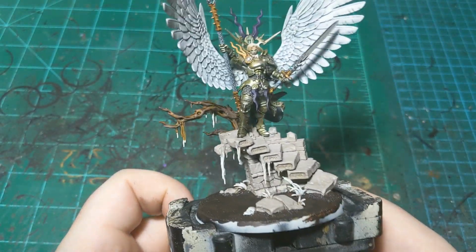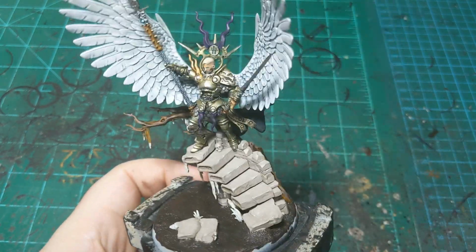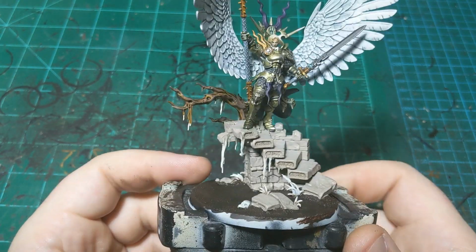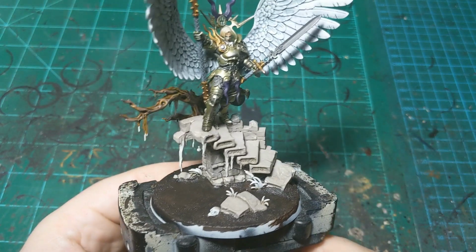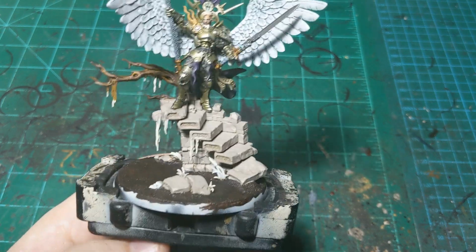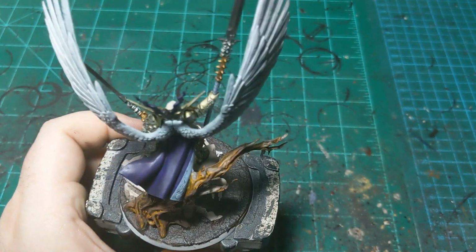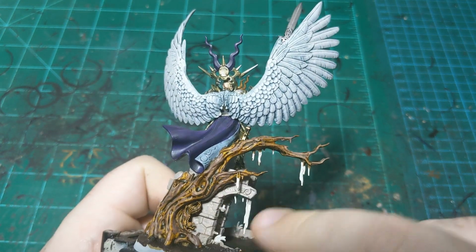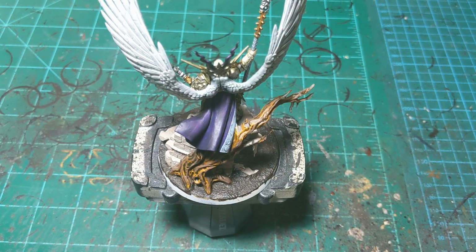Alright, well that's all dry, and as you can see, it basically did nothing. I'd used it once before on some rocks that I was doing in a rainforest, on a rainforest base, and it worked really well there. Maybe I just got lucky and my paint water was older, or who knows. But that's okay, we'll deal with it some other way. For now, we're going to move on, and we're going to do all the reeds and stuff hanging from the tree. So we're going to do Scarsnet Green to start off.